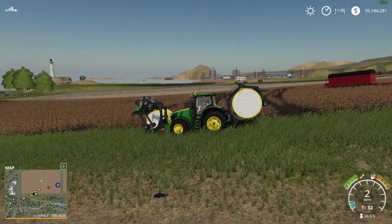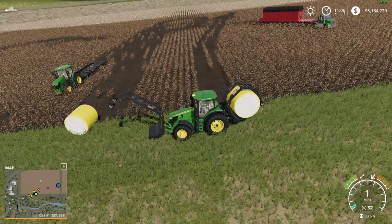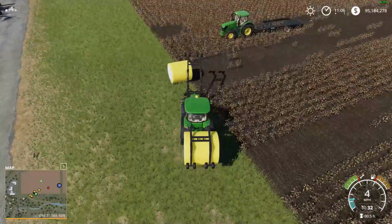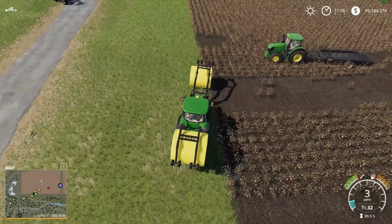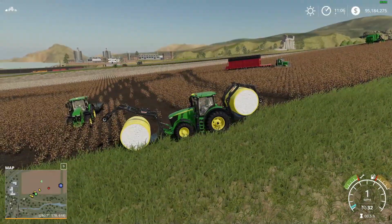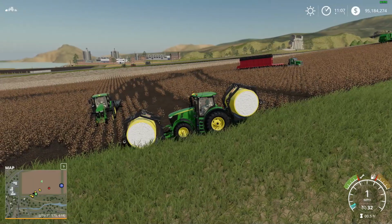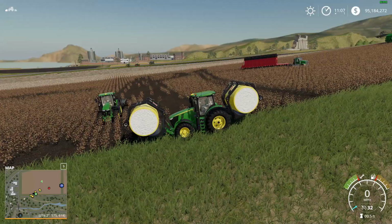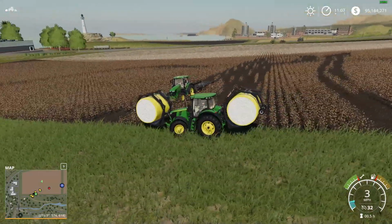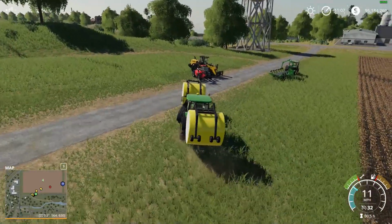It is better. And then if we switch to the front, I wanted to show you can definitely put 2 bales on a tractor here. I don't know if you would do this in real life. Like I said, I don't have cotton around me. But farm sim, anything's possible, right? There we go. Grab the front bale and away. Oh man, it's kind of heavy on the old tractor here, but you can do it if you wanted to. Probably just stick to the one.